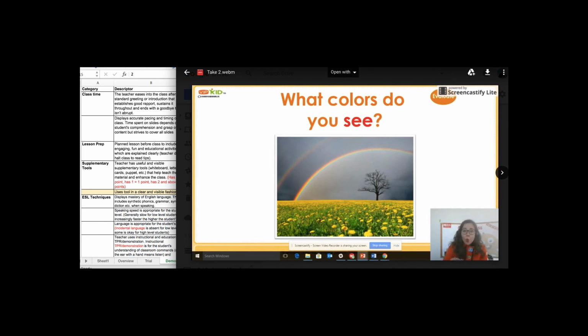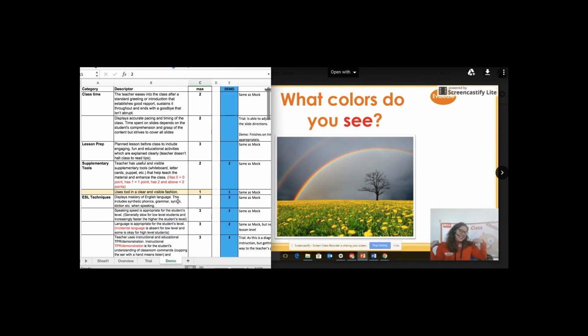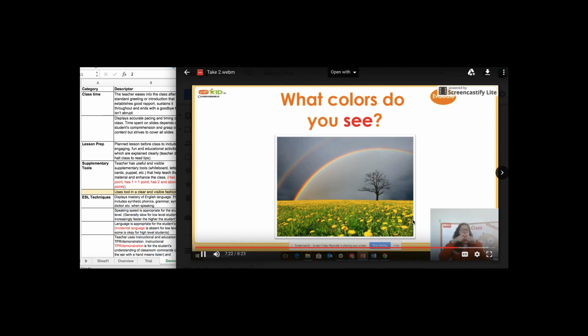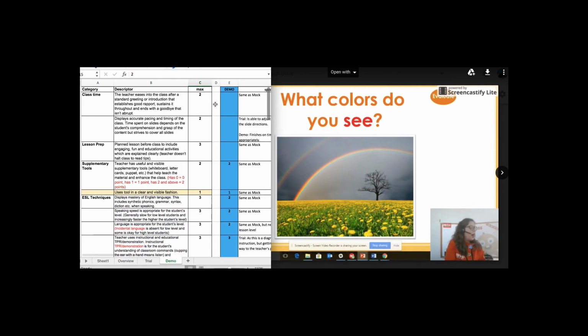Jackie, what colors do you see? What colors? So a good extension here of this as well. What color is this? Yeah, orange. Good job. What color are the flowers? The flowers. Yes, they're yellow. Again, good extension of this. Great job, yellow. Talking about the colors, Jackie, the flowers, is very good. What color do you like? Asking her about the colors, good job. She liked orange. Me too. So we're almost at the end and we're not even at 8 minutes. So I know we're going to have some issues about accurate pacing. Blue. Blue. Matter of fact, we're probably going to need to go with a 0 on this.